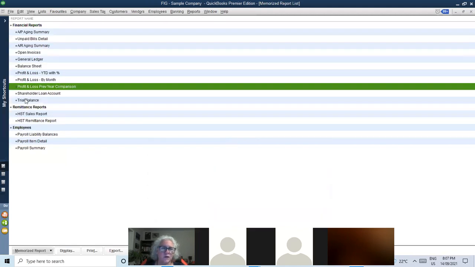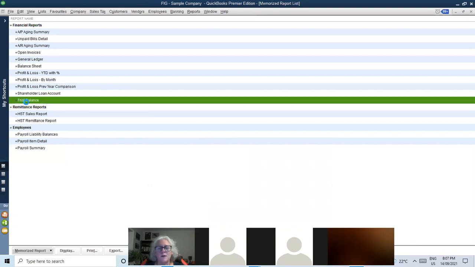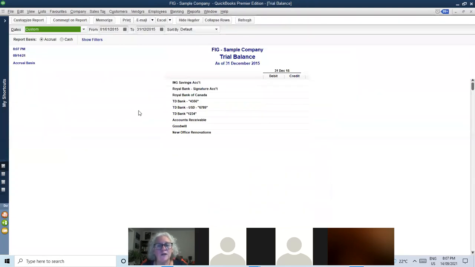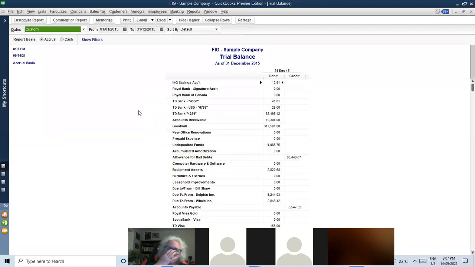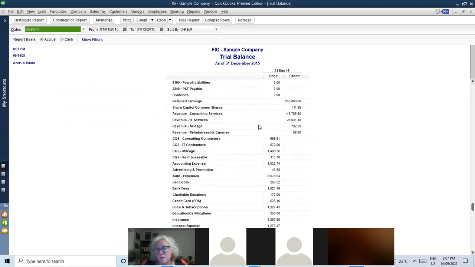There's shareholder right there. There's a trial balance. Trial balance we don't really use until year end. I use trial balance twice. When I inherit a file, I want to see that the accountant's trial balance matches QuickBooks. And if QuickBooks is off, I have to do whatever I have to do to make it match. That's your start point before you close off the next year end. And then I use this for year end closing.